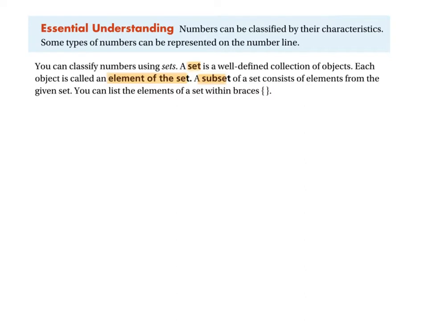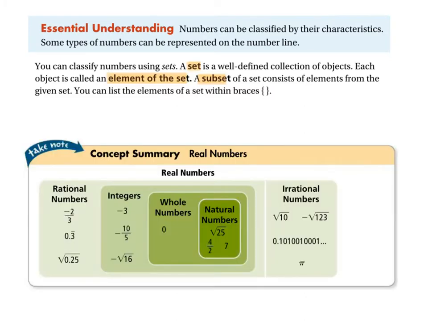And here's a summary of the concept that we will get to more in a minute, but these are the different types of groups, and I'm just going to point out really quickly. For the real number system, and that's the only kind of numbers you're going to be working with, imaginary numbers are for another course, if you're a number, you are either a rational number, of which there are these types, or you're an irrational number. You can't be both. You are either rational or you're irrational. And we're going to learn what makes up each type of number in just a second. This is just a general concept summary.